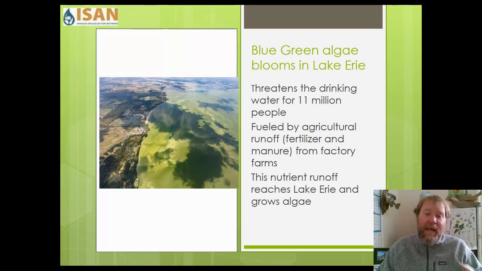And what happens is when it rains on that fertilizer and manure, those nutrients go into the creeks and rivers, the phosphorus and the nitrate. And then that phosphorus and nitrate enriched water flows downstream and eventually dumps into Lake Erie. Phosphorus and nitrate are very good at growing plants. Okay, so when that nutrient-rich water hits Lake Erie, these algae absorb those nutrients and the algae populations explode. All right, and that's why we have these giant algae blooms in Lake Erie, because of all the nutrient runoff from those giant farms.